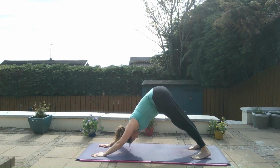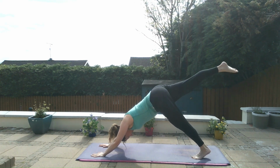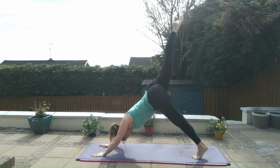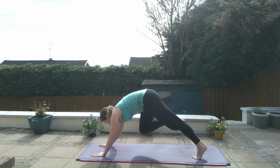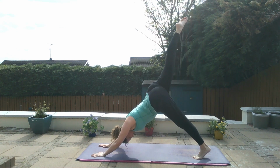We're just going to go through that flow again, slightly faster this time. And adding on as well. Always staying connected to your breath. So lifting right leg high to your 3-legged downward dog. Engaging your core muscles, knee to nose. And extending that leg high again.